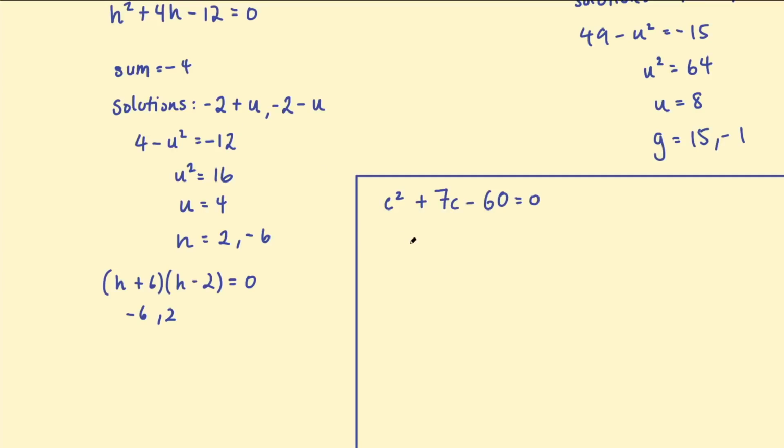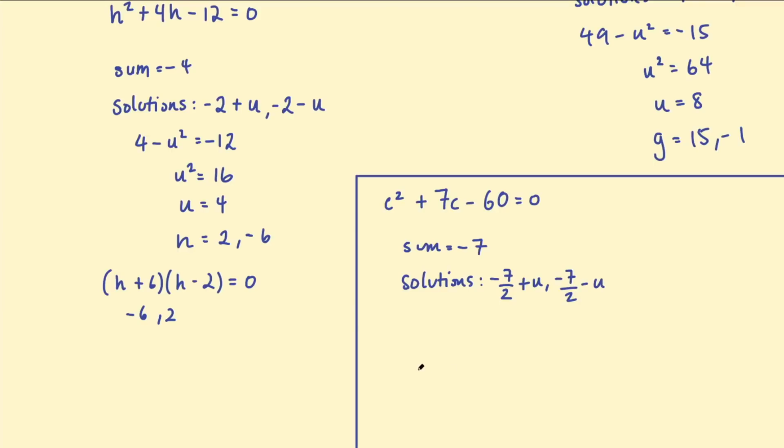So firstly, we say the sum is equal to the negative of the coefficient of c, so -7. Then we say the solutions are half of this. So half of -7 is -7 on 2, and I'm going to leave that as a fraction, but you could also use decimals as well. So -7 on 2 plus u and -7 on 2 take u.